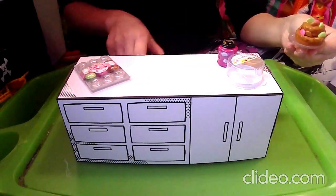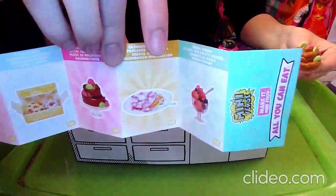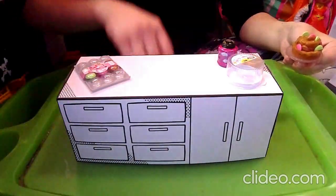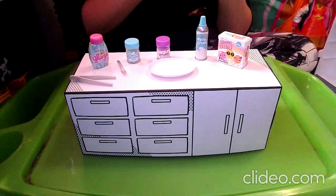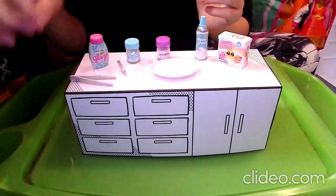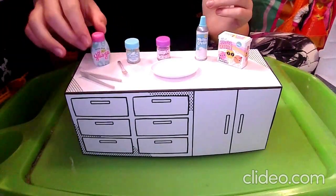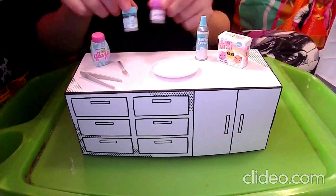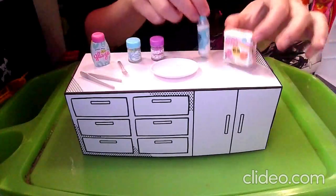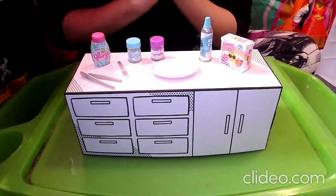Next I'm going to get everything ready to make some rainbow pancakes, and here is the recipe I'll be following. I got everything I need except for a placemat, but that's okay. We have a long plate, tongs, a fork, the little squirt glaze, some sprinkles and chocolate chips, some whipped cream, and some pancakes. These two pancakes I actually didn't show what was inside them, so I will do that in this video.